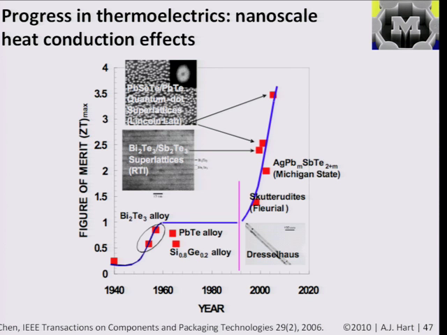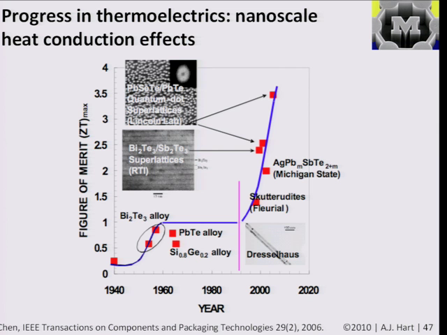And then just very recently, in the 90s, people started playing with things like superlattices or quantum dot superlattices. And now, even more recently, kind of nanostructured random materials, like where you grind up silicon germanium or bismuth telluride into nano-sized particles. So you create lots of interfaces. And suddenly we see this big jump in the figure of merit in a very short time. And this is all due to reducing the thermal conductivity while keeping the other properties the same.